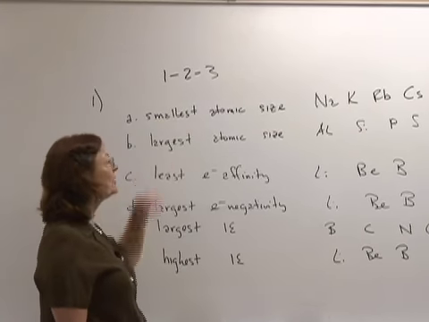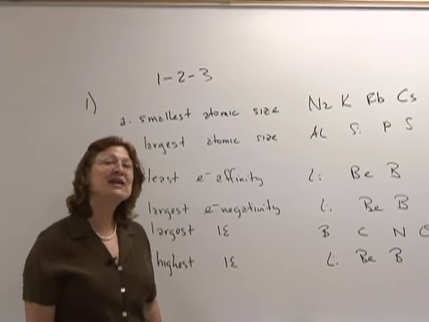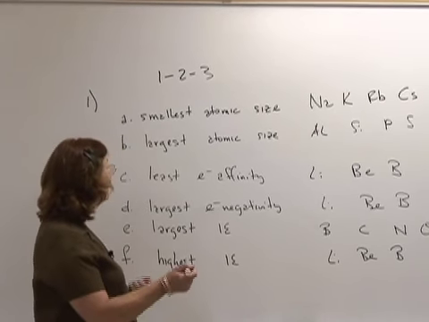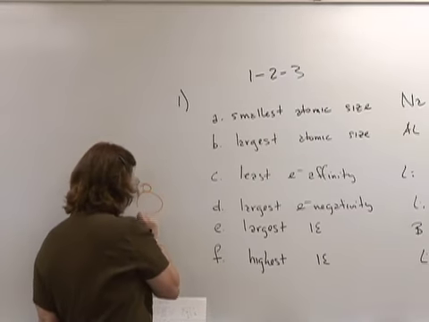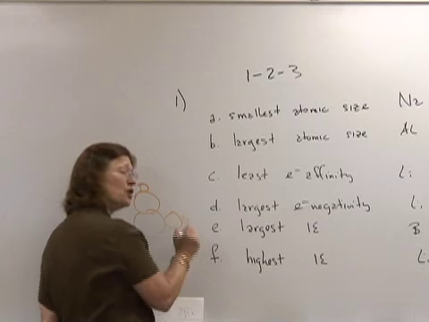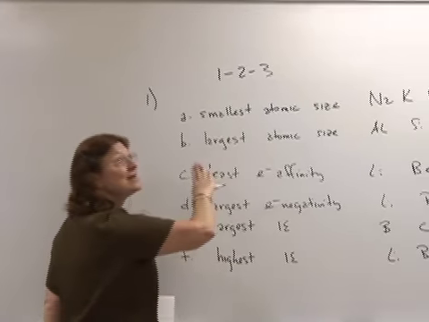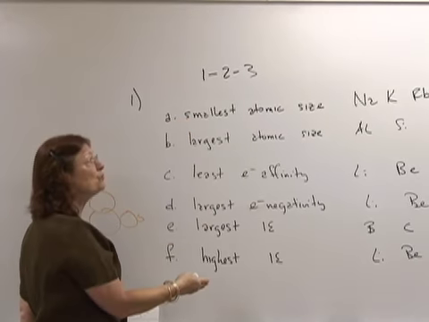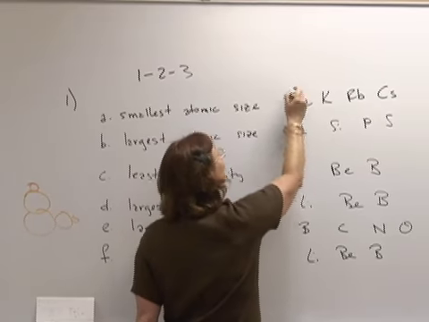Well, in the first 2, we have atomic size, which is the same as the atomic radius. I use them interchangeably. And we know that for this, we need to take a look at the snowman. Well, the snowman has a little head, and he always falls over in this direction. And when we look at these elements, we see that we are going down the group. And therefore, the smallest would be the sodium.